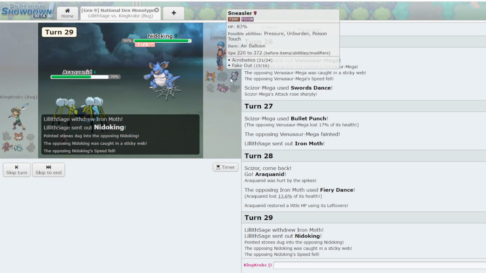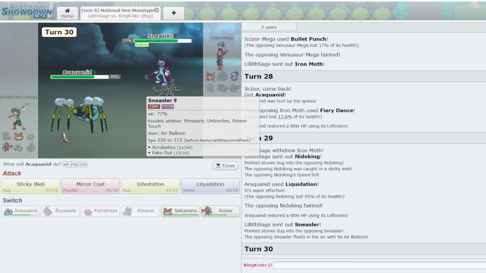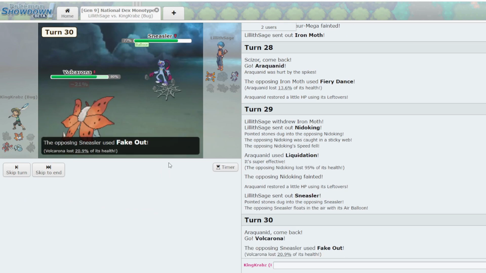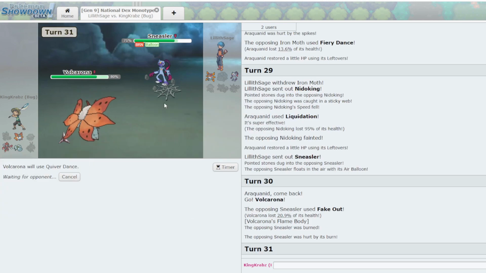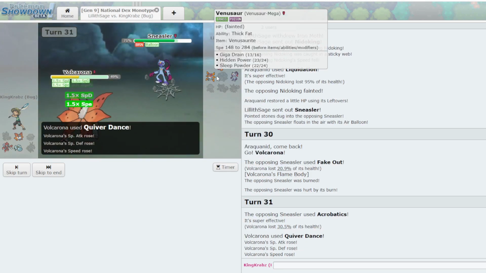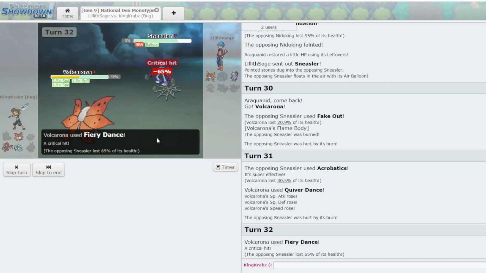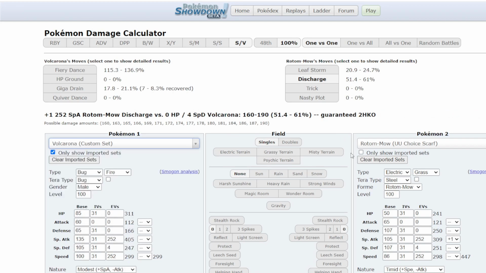Okay, this goes down. Nice. You're a threat. I think I have to go for the Volcarona Burn. Come on, Fake Out. Flame Body, yes. That is just what I needed. That is excellent, because I can Quiver Dance here for free. This should go down to +1, and Iron Moth goes down to Hidden Power Ground. Nice. Crit shouldn't have mattered. I'll check that, but I don't think crit mattered.